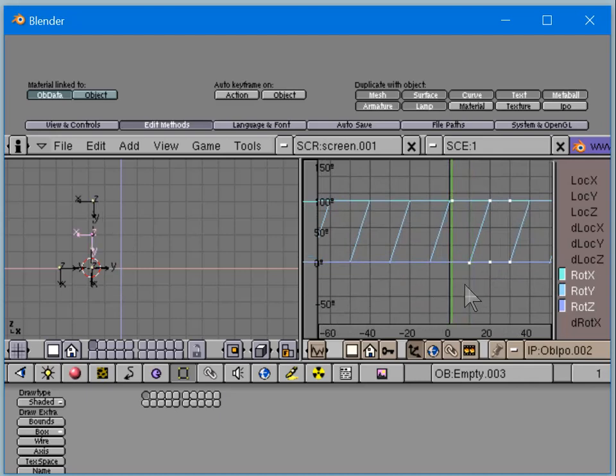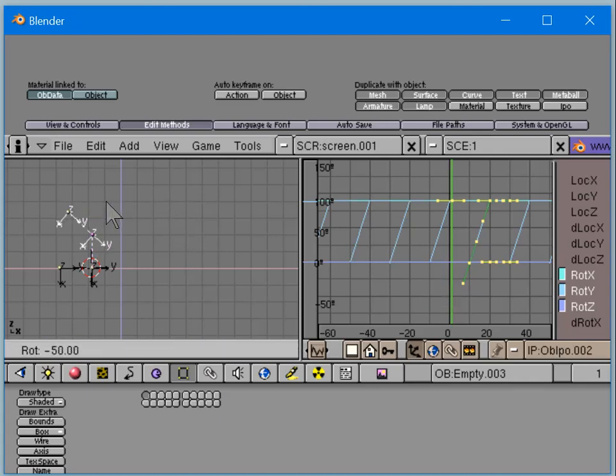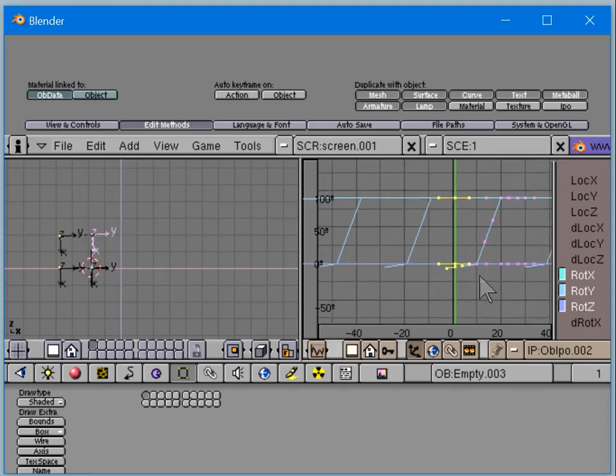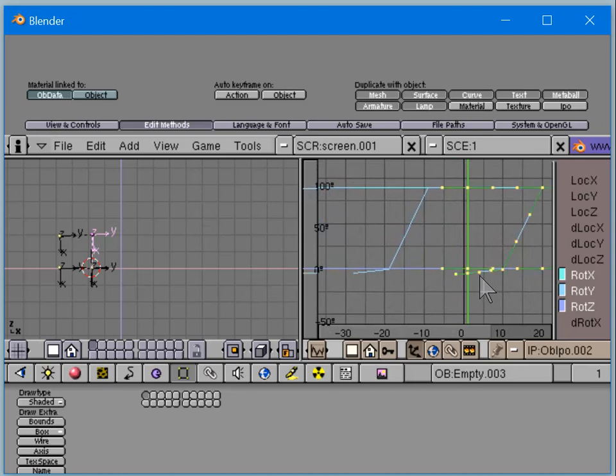I go to zero. And I have to adjust the rotation for all the vertices. So I rotate this thing back to here. Then I set a rotational keyframe. And there, that fixes that. Then I have to select everything and hit V. And for some reason, it's still doing this. Oh, I need to put a keyframe here, or... Okay, it seems to be working.